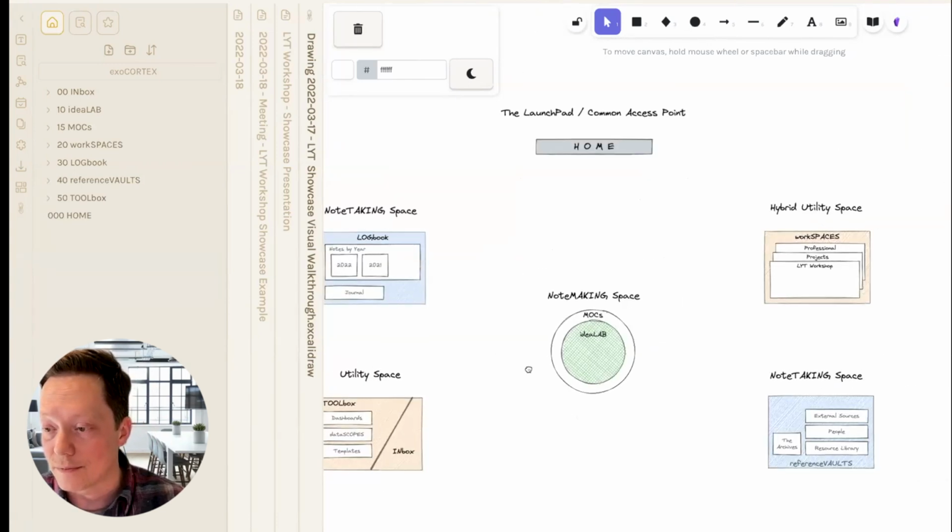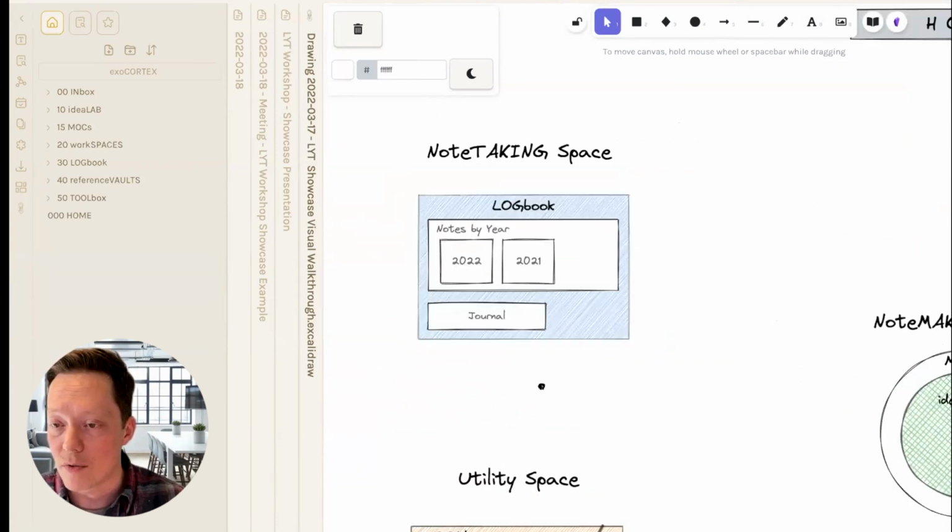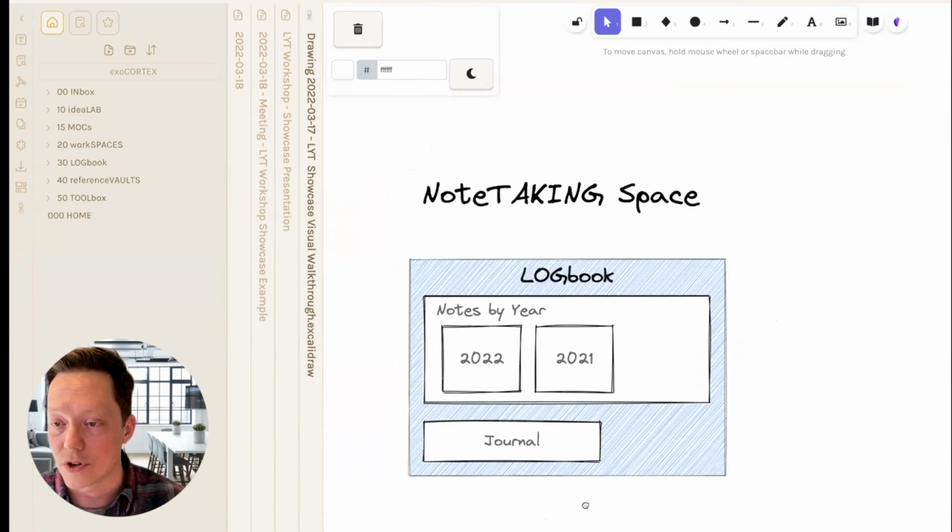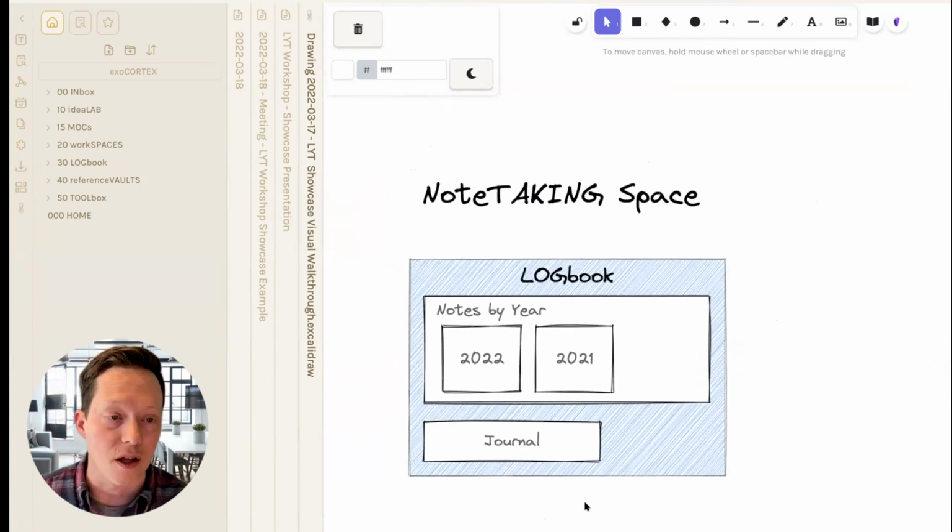And so one of the main ones that I end up using is the first note-taking space. That's what I've called the logbook. This is the time-stamped kind of thing. This is where I take all of my stuff, and where I do a lot of note-taking for my day job, just trying to keep track of things. It's time-stamped, and I've got a couple of folders in there to manage it by year, just so it's not insurmountably confusing. But that's where I've got all of those things put in.